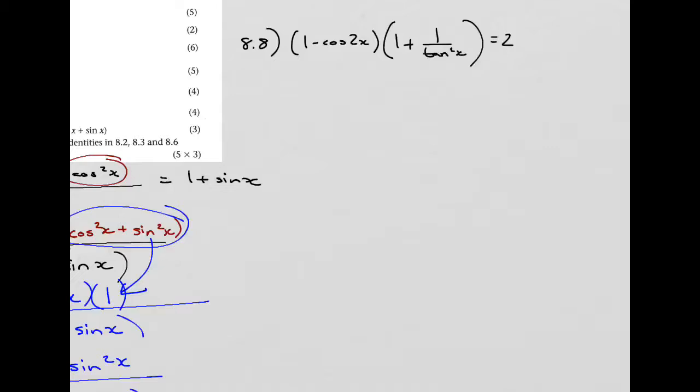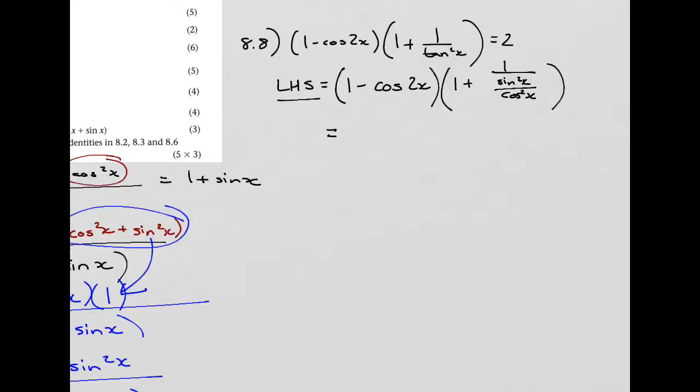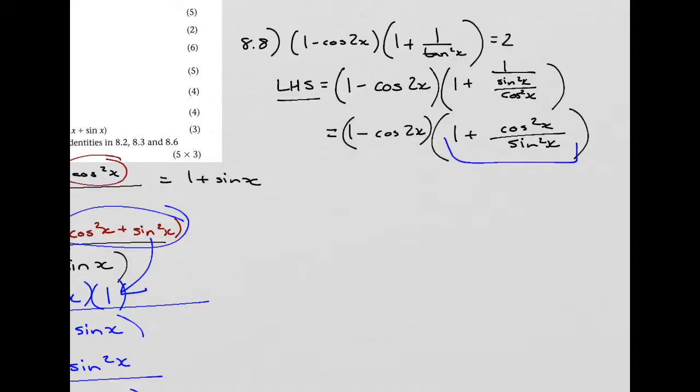Alright, the second last identity that we're going to prove, again we're going to work with our left hand side, because our right hand side is only equal to 2. Okay, I'm leaving my double angle alone for now because I don't quite know which one I want to change to yet. So I'm working with my tan squared x, which is sine squared over cos squared. So again, leave the double angle alone, and here I've got 1 plus cos squared x over sine squared x when I tip and times. And then here in this bracket I'm going to work with an LCD.